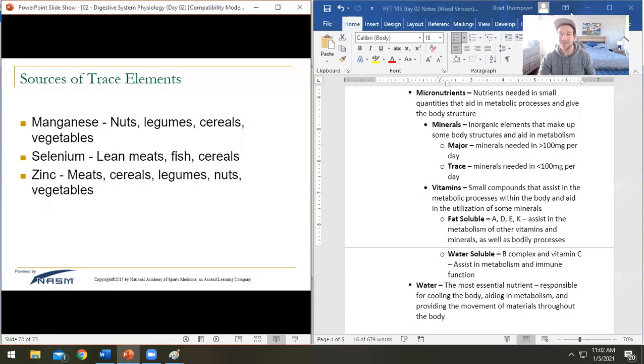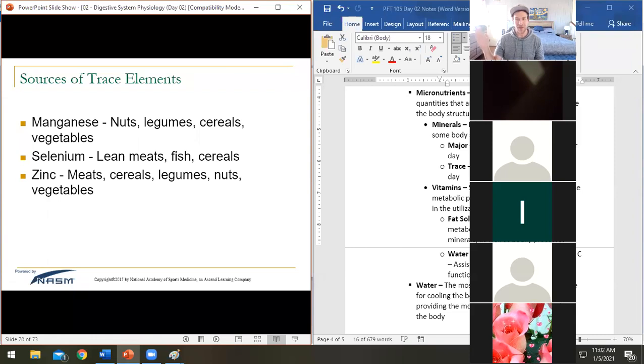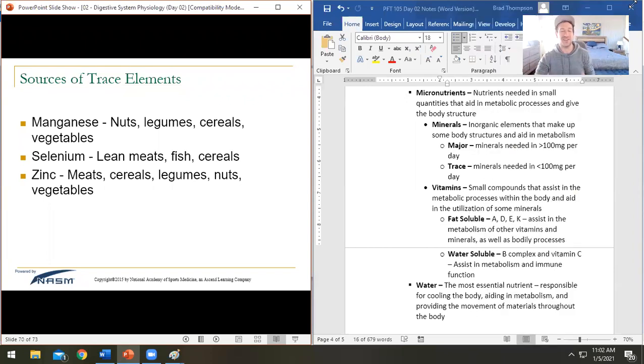They make little zinc stabby arms, and they stab a virus with zinc, and then that marks it for execution. And then another cell comes along later and eats it. And that's why zinc's my favorite. I think that's really cool. But there's all your different minerals that you need.